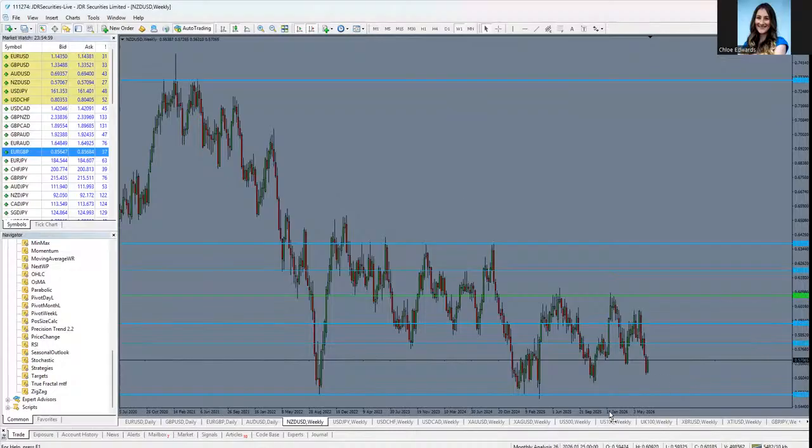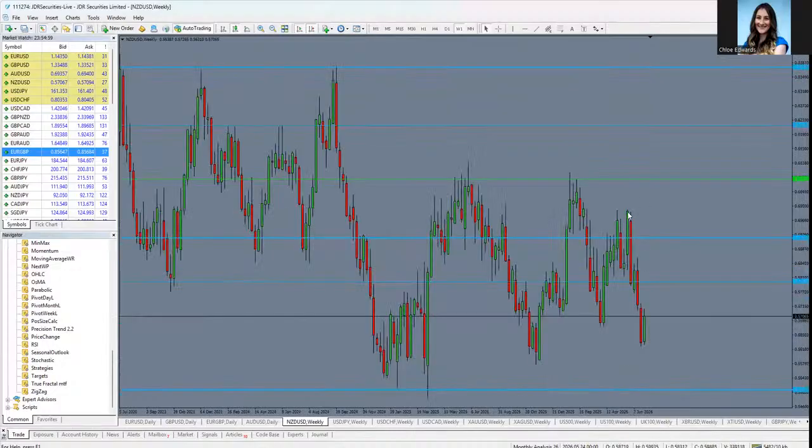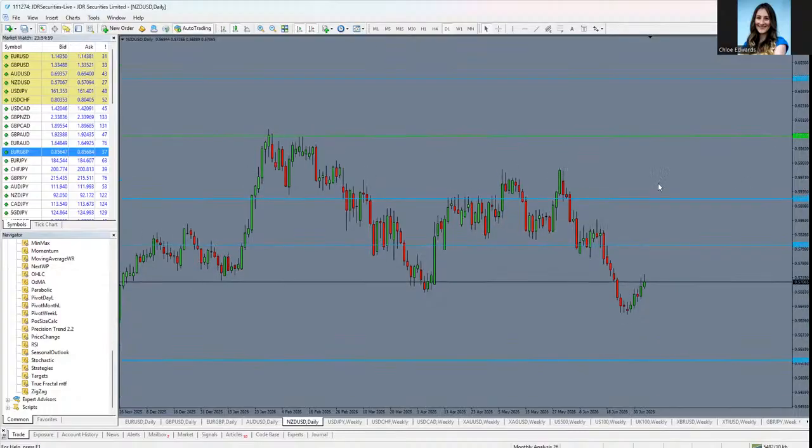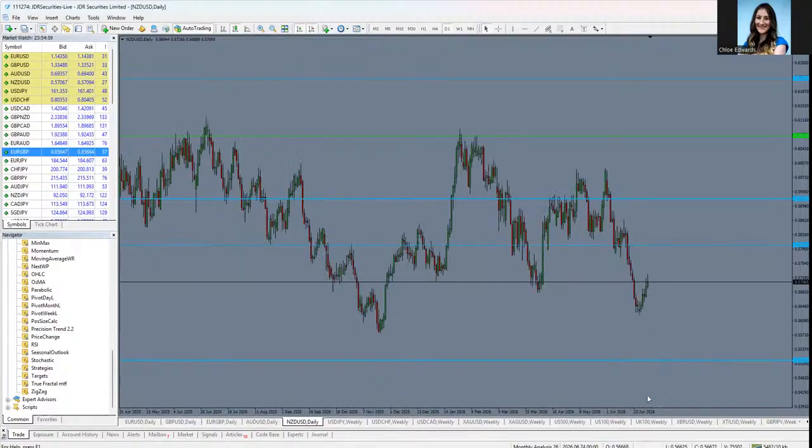Kiwi dollar. On the weekly time frame, I'm bearish. We have lower highs, lower lows. We've broken beneath this previous low. We're somewhere in the middle of this area between these two horizontal levels. On the daily time frame, lower highs, lower lows, a pullback just happening now. I am bearish on Kiwi dollar and waiting for a return to the downside here. And I'd be looking really for price to get down to this next horizontal level down here.